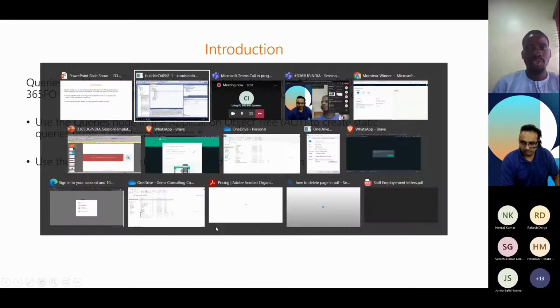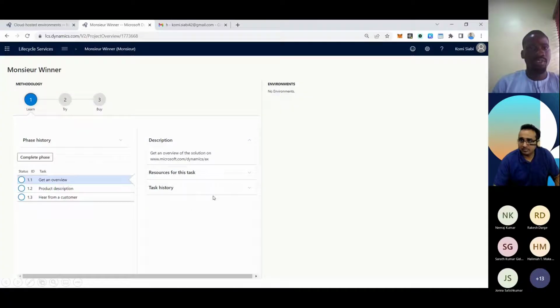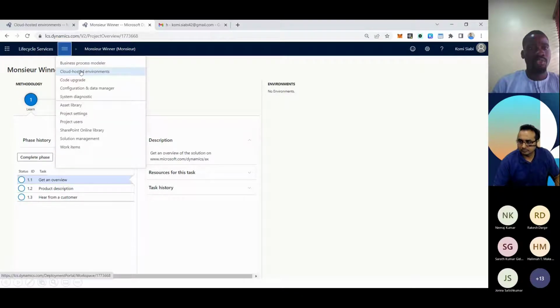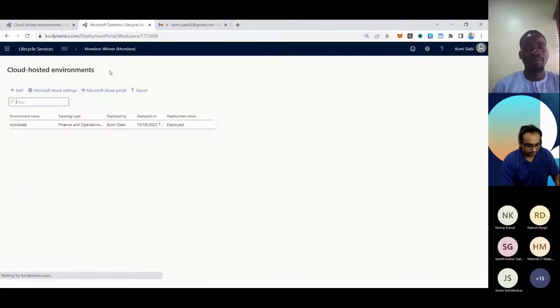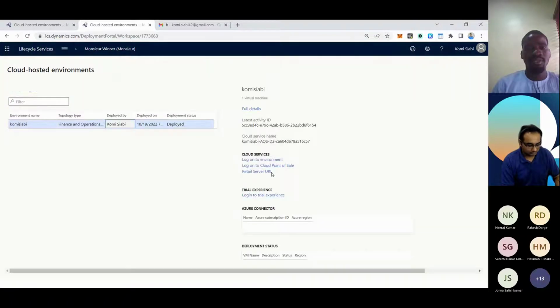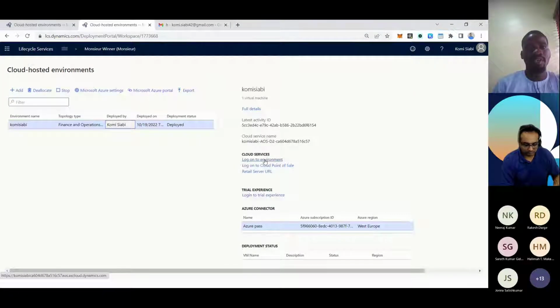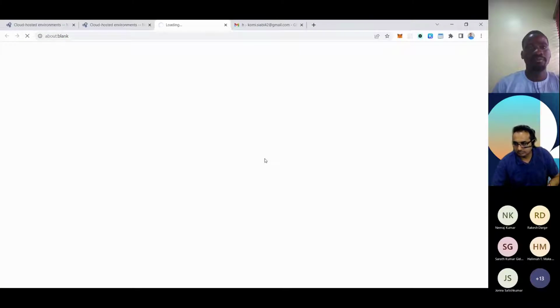Now, let me show us the system. I just want to show a little bit of what the ERP itself looks like. Because for me to be able to customize, I need to see the UI parts of what I'm customizing, right? So let's log on to our environment here.